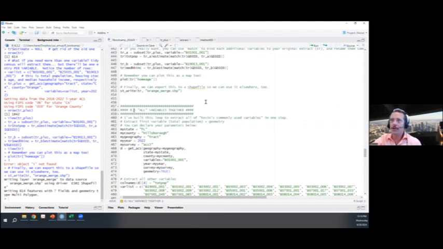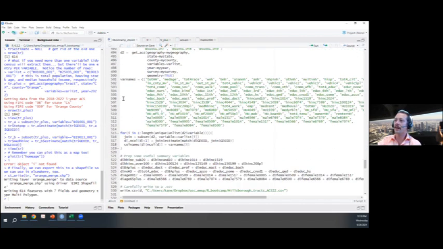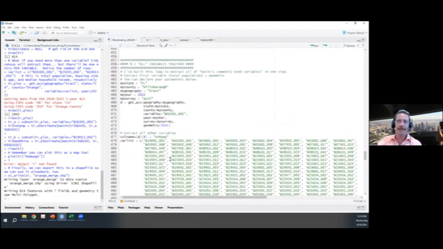But what I built here in section 8 is a way to group a lot of variables together. Like I said, it's a little bit clunky to extract variables one by one because they're stacked long. So you want to make a loop, and loops are a little bit of a more advanced coding skill. But I've built this to hopefully make it so that you can just enter your parameters here, and then run this big block of code in section 8, and then get a good data set. So I'm going to ask the audience here for somebody to put in the chat a state and a county, like not a tiny county, at least a medium-sized one.